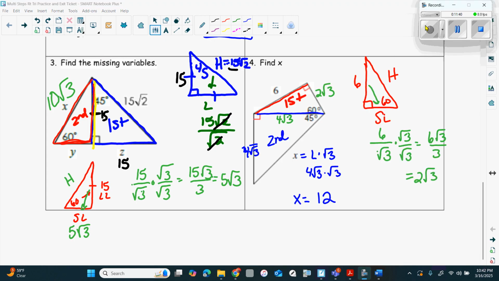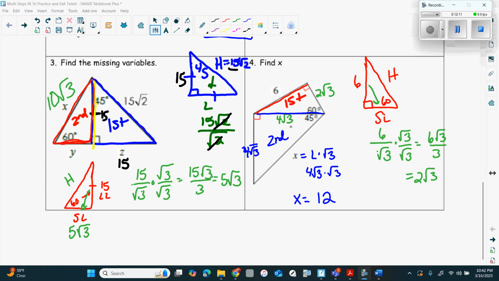All right, so you should be starting with the 6, which is actually the long leg in the 30, 60, 90, because it's across the 60 degrees right there. So you have to divide by root 3. So I'm trying to show you that your short leg turns into 2 root 3, which is here. And then I can get my hypotenuse, which is doubling that, getting 4 root 3. And that's the shared side. So I used the 6 first. And then I went to the second triangle, the adjacent triangle.